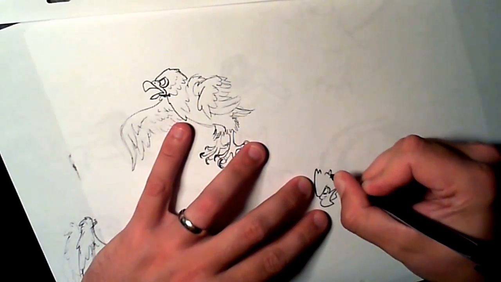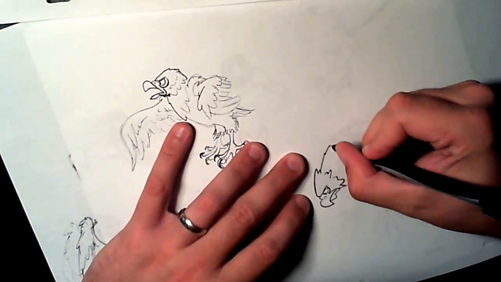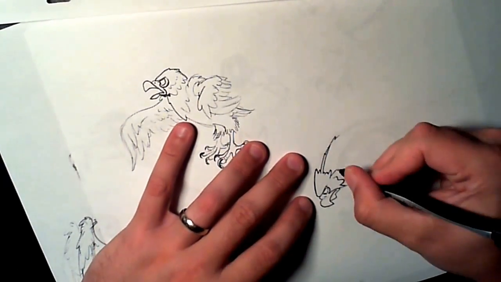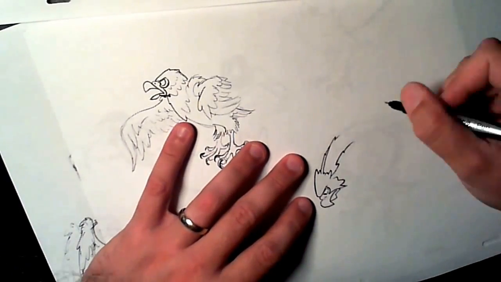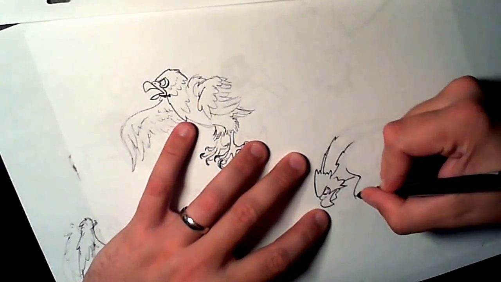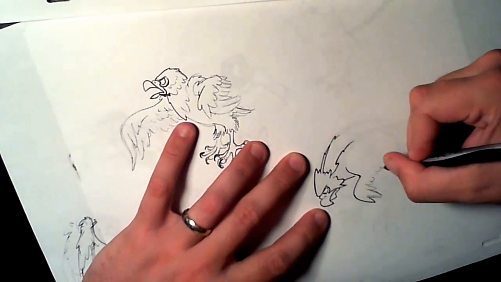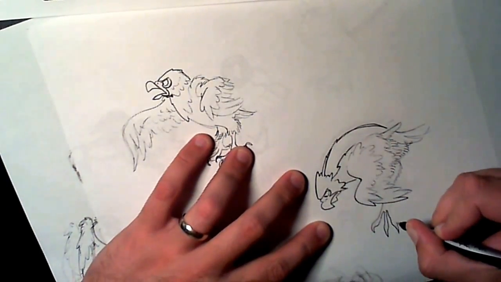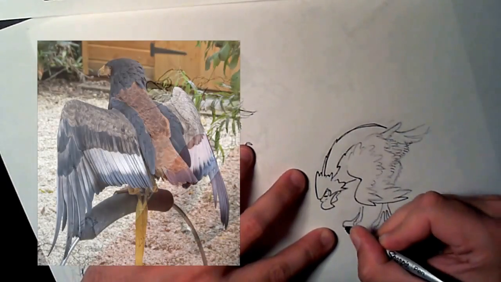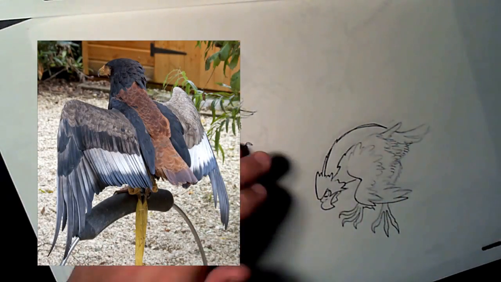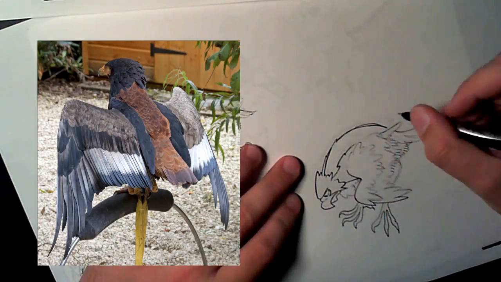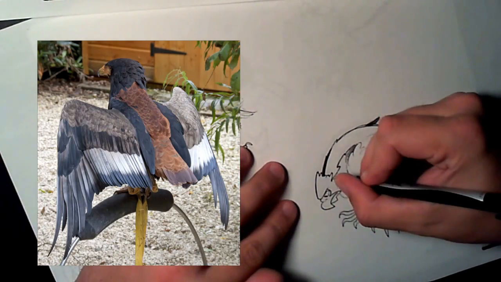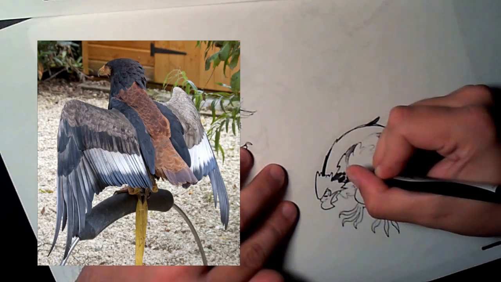And this is kind of the whole process of working with reference when designing a character. You can always look at the reference as well, go back to the reference when you run into a problem. This is a good example. So as I mentioned earlier, there's those two sort of groups of black feathers that run down the back of the body. And you can kind of see that line coming off the side of his head right now. This is where I'm filling in with black right now.